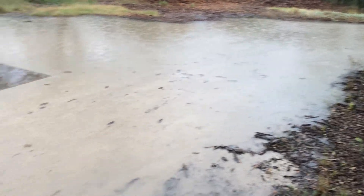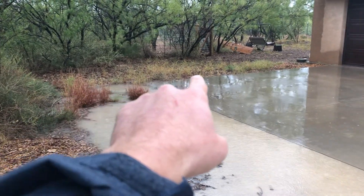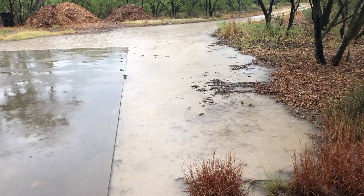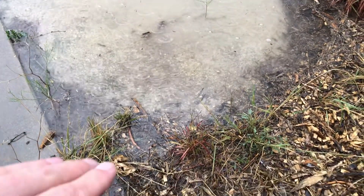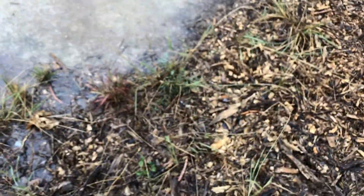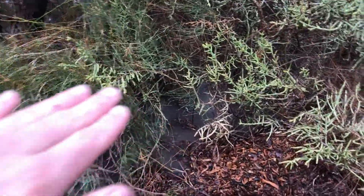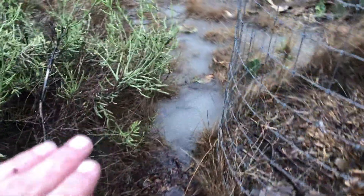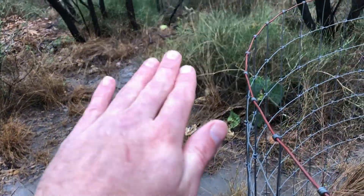We just see all this water coming up my driveway flowing in that direction. Looking at all this water coming down my driveway, it kind of pools right here, stops at the wood chips, backs up a little bit, and starts going the direction where I don't have any wood chips. So the wood chips are kind of acting as a barrier. And over here I see more puddling where I don't have wood chips, and it's driving the water that direction.